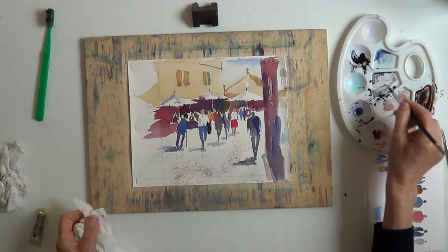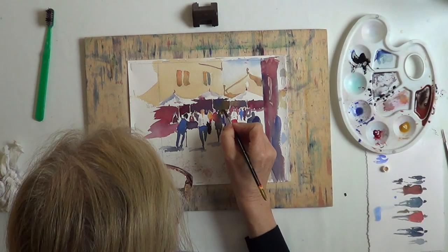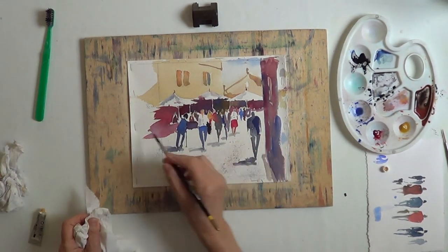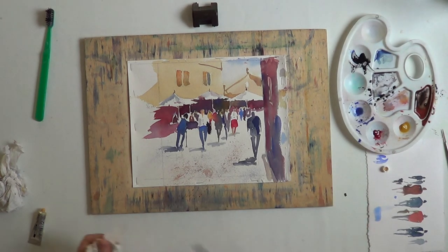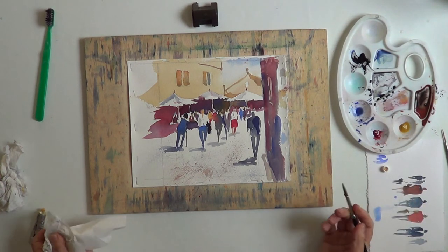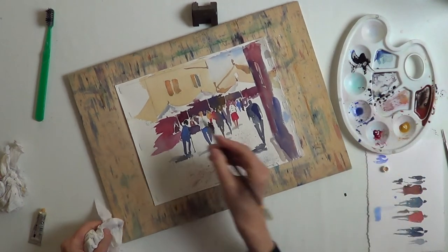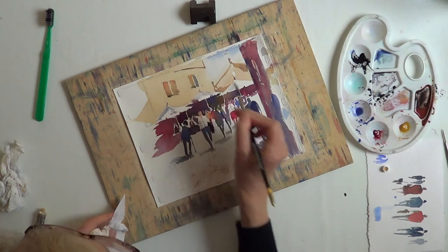Another person at the back. Let's add somebody else here. Just add some. Look, quite a lot of people now. We've got quite a large crowd. Okay, so this now is going to be put somewhere where I can watch it, look at it for a couple of days and see what else needs to be added to it.